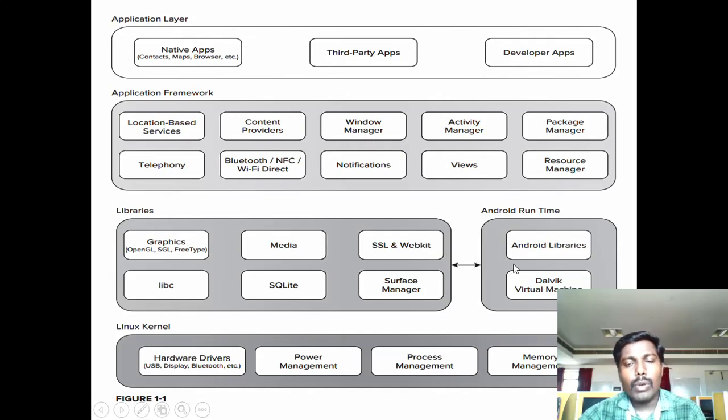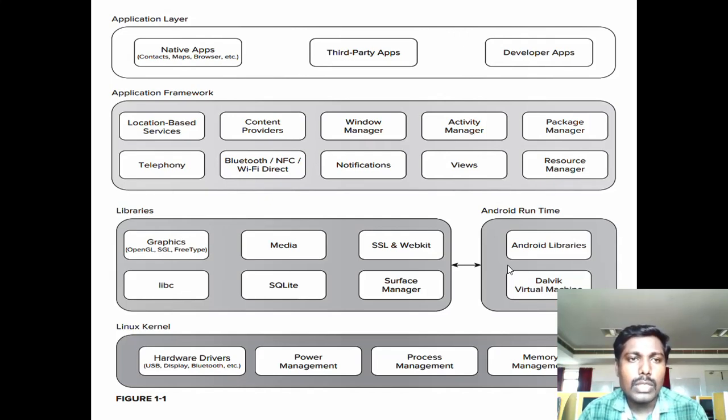The Android runtime is what you implement most of the time with Android Studio, using Java coding. It contains the Java classes, and apart from them it contains the Dalvik virtual machine. We already know the JVM is the Java Virtual Machine, but Android Studio contains the Dalvik virtual machine. That is the main difference between Java applications and mobile applications.